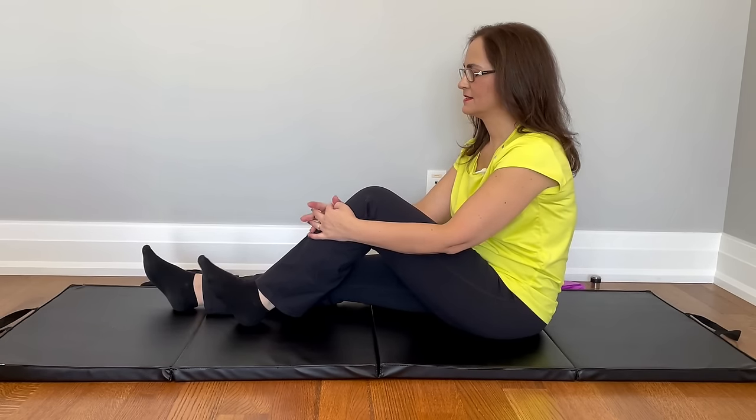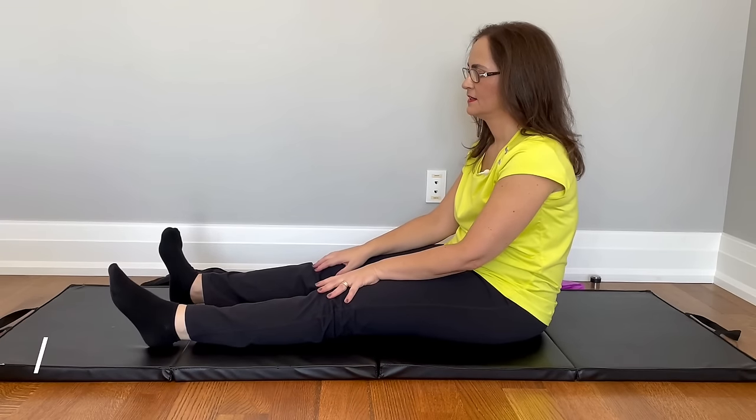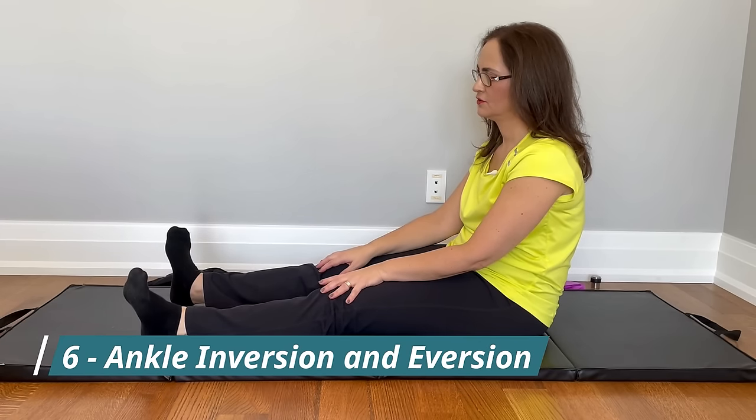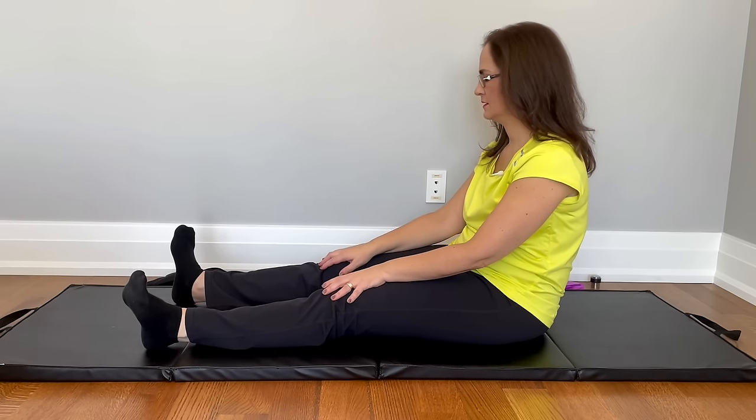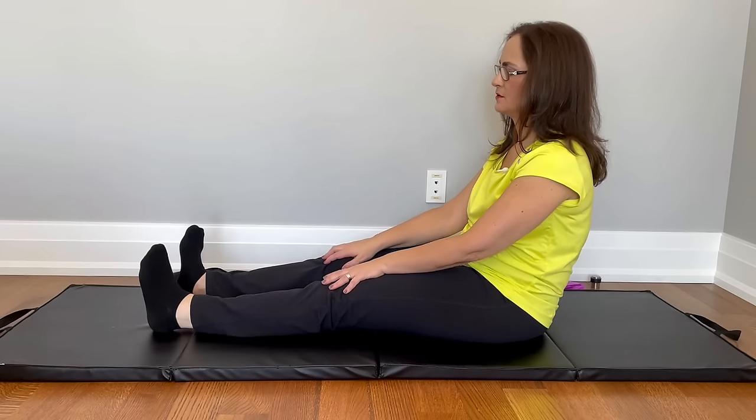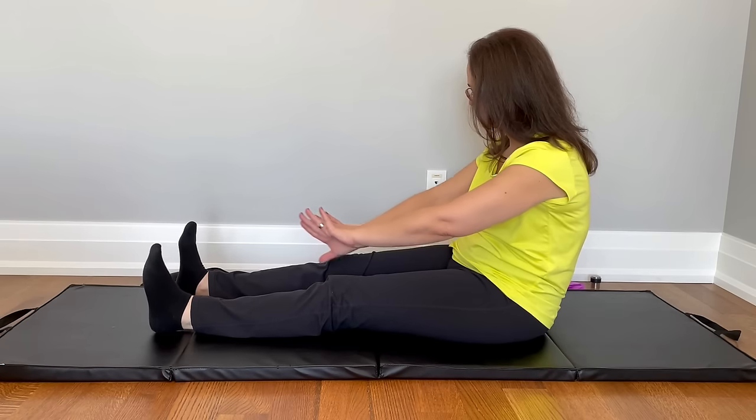So then the other exercise that the ankle does is inversion, eversion. Inversion is inside, eversion is to the outside. So we also need to do exercises to strengthen the muscles.